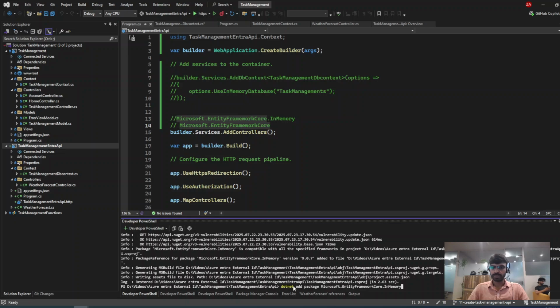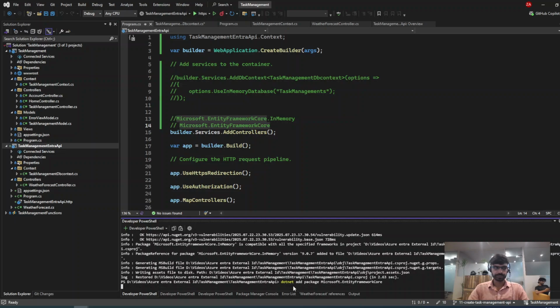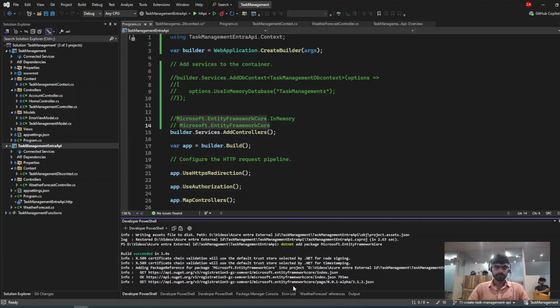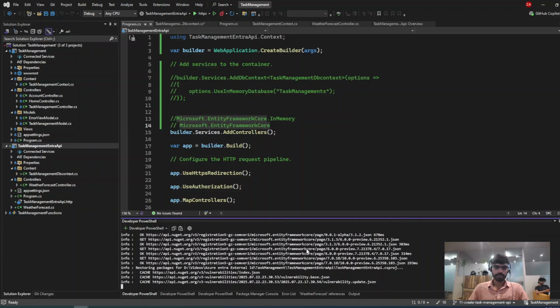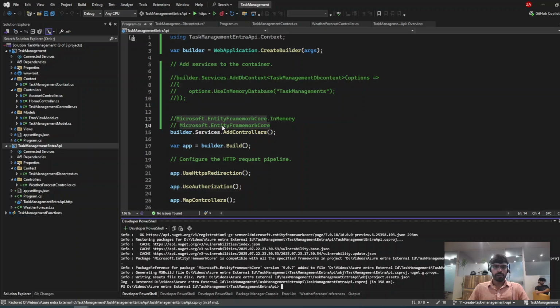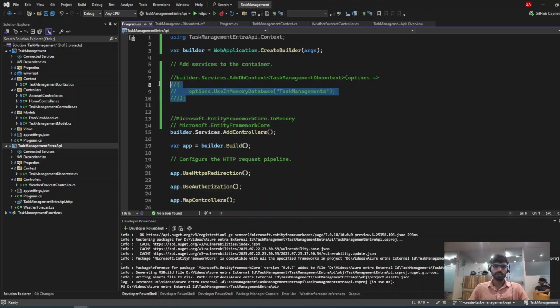Now let's add Entity Framework Core. Okay, now let's try to add this. Let's simply remove this.